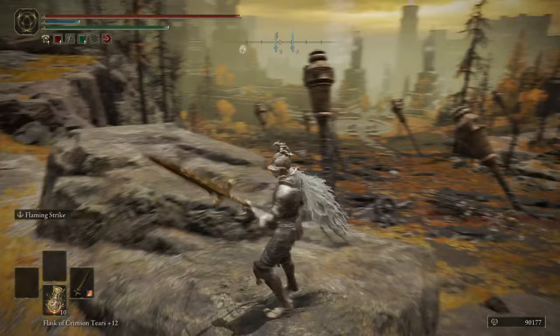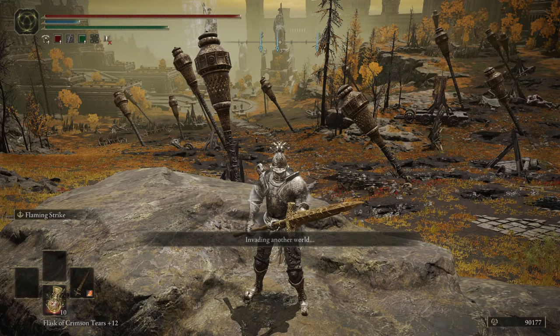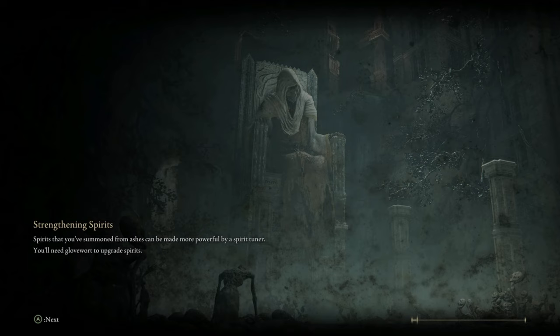Okay, let's... Wait, am I invading right now? Or are we... Oh, yeah, we are. Okay. Cool. Yeah, I think the weapons themselves that scale in both strength and dex probably are the way to go for quality, not just using the infusement. But yeah, you need a lot of stat points for it. I don't know if we'll do that anytime soon.